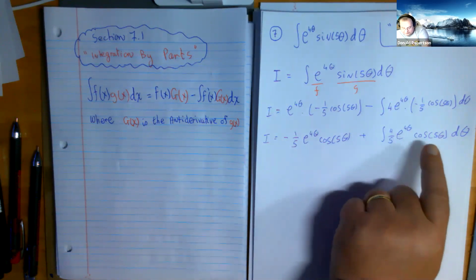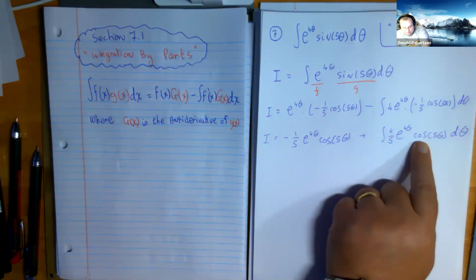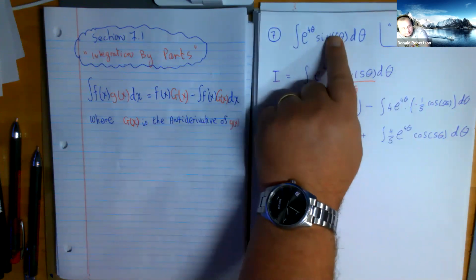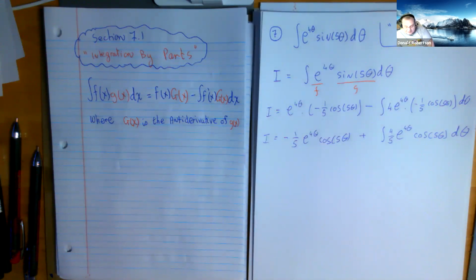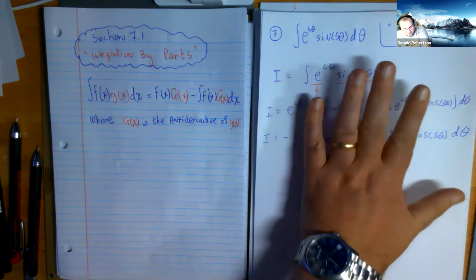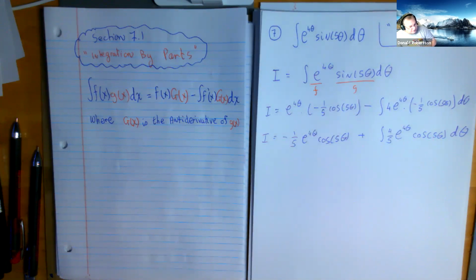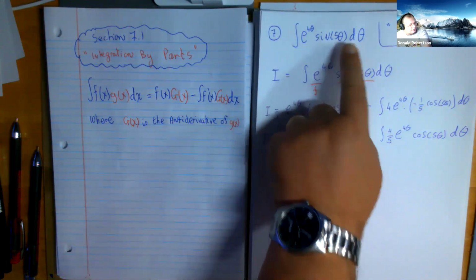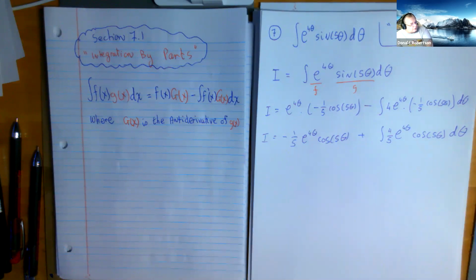Have you noticed that this integral is just as ugly, if not slightly uglier, than the one we started with? Which makes you suspicious that I've chosen the wrong f or g. And for every other situation except this one, that's exactly what that is telling me. I chose the wrong f and g, right? In which case I would throw this away and I'd switch round, but not when there's an e in a trig. That's exactly what's going to happen. That's fine.